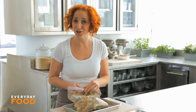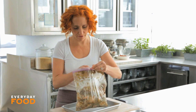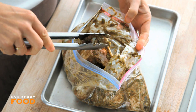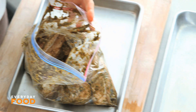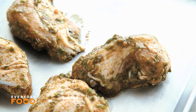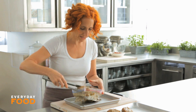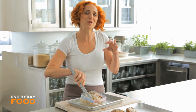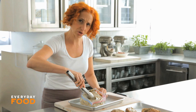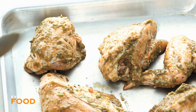After marinating, time to cook. I'm going to cook this in a 450-degree oven on a rimmed baking sheet, but if you wanted to grill it, you definitely could — we have directions for that on our website at marthastewart.com. There's a little bit of oil in the marinade and there's skin on the chicken, so you don't need to oil your tray. For even cooking, I cut this chicken up into 10 pieces — the 10th piece is made by cutting the breast in half at the thin part so it cooks more evenly. Some salt — you won't need pepper because of all that habanero. Cook at 450 degrees for about 25 to 35 minutes, just until the chicken is cooked through.